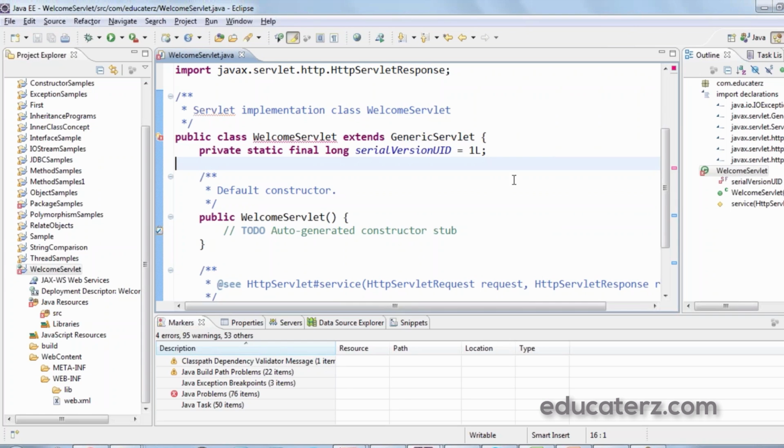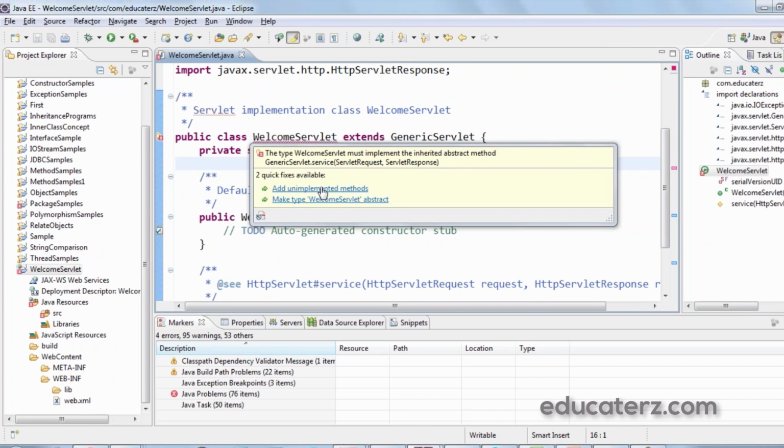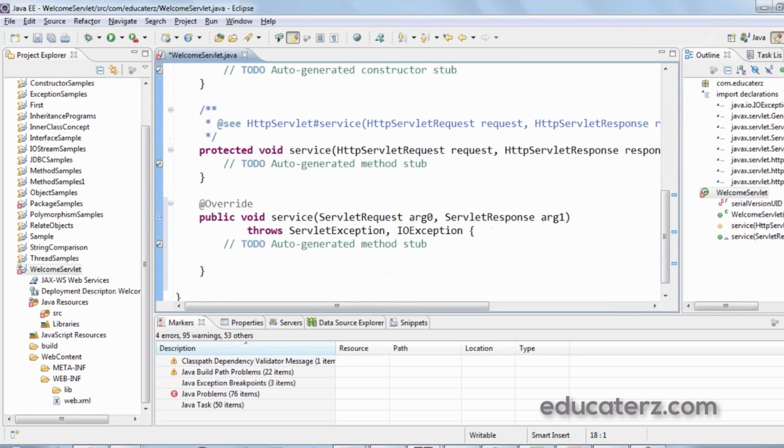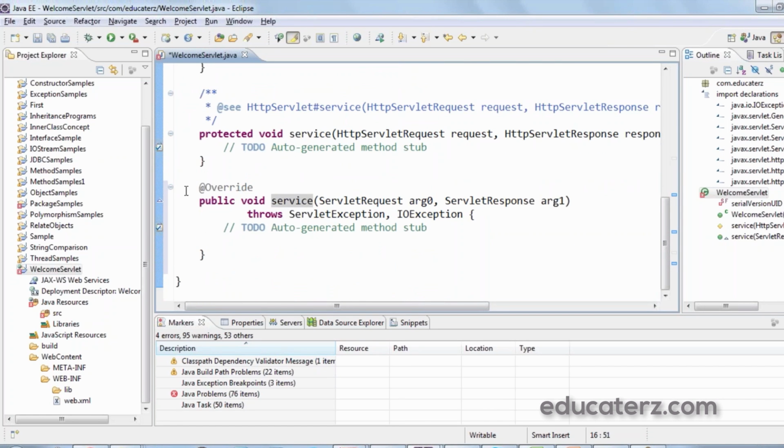So import that class, and then I need to add unimplemented methods, like the service method, which is in GenericServlet. So that method I need to add here. You can see the service method has two arguments, ServletRequest and ServletResponse. I'm just changing the variable names to request and response, res.